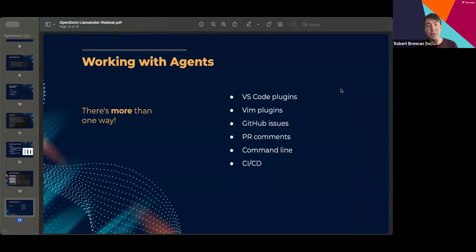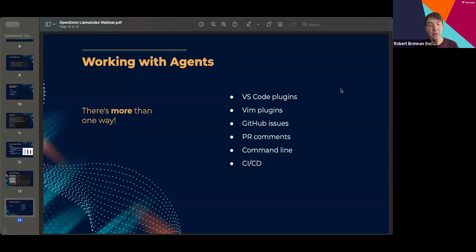But this isn't the only way we see folks interacting with agents. Personally, I'm looking for an agent that can integrate much more directly into my development loop. I don't really want to leave my Vim environment and go into a web browser and interact with an agent there, and then drop back to Vim once I'm done with the web browser. I want something that's a little bit more Copilot, which can come with me as I edit code, help me make edits, help me run tests in the background, help suggest paths forward, things like that.